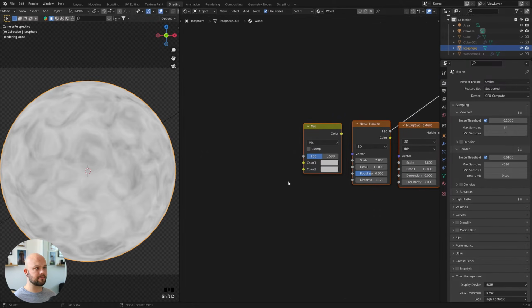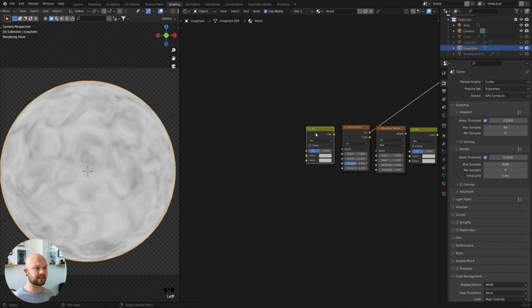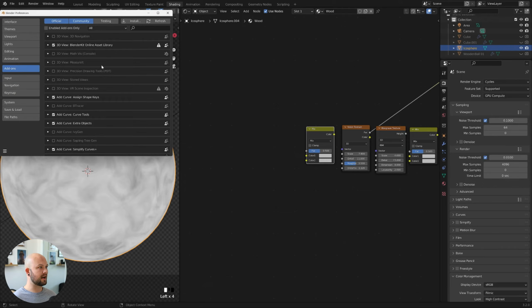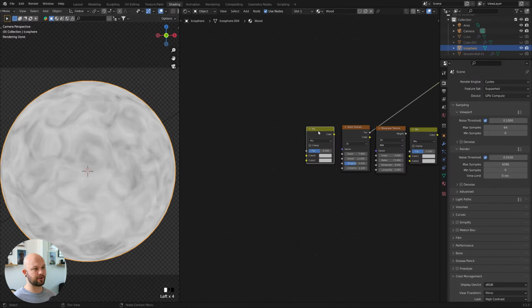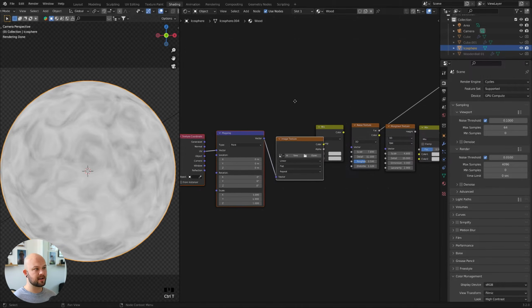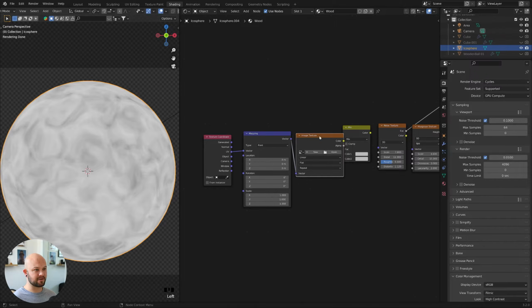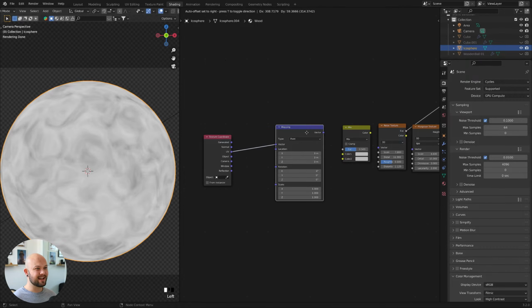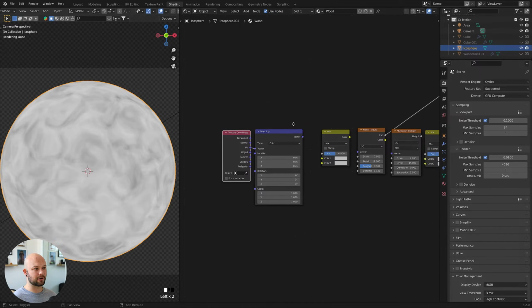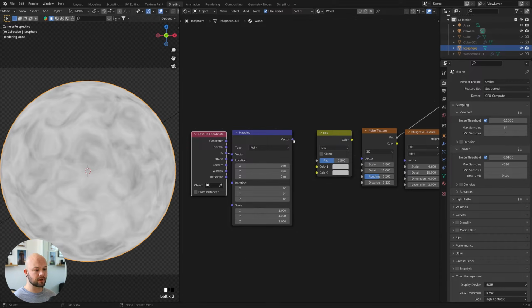And then on our mix shader, we need to get all our mapping and stuff. So with the Node Wrangler add-on, if you don't have that selected, if you go to your preferences, you can search up for the Node Wrangler add-on. And that means we can hit Control T. And I have no idea why it's given me an image texture with that guy, but delete him. And we just need to plug our mapping and our coordinates up. So, with this one, my goal was to really use this object coordinate for pretty much all the textures.